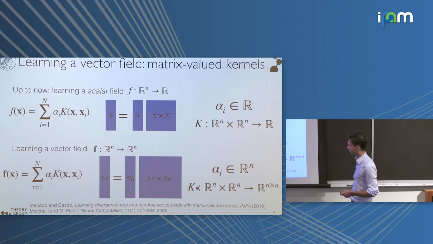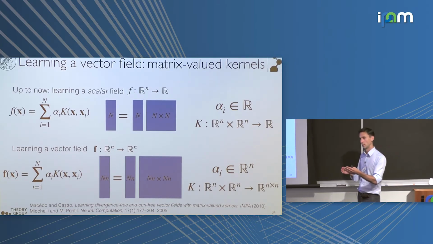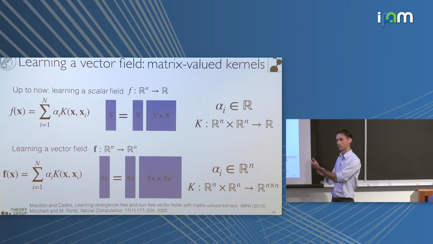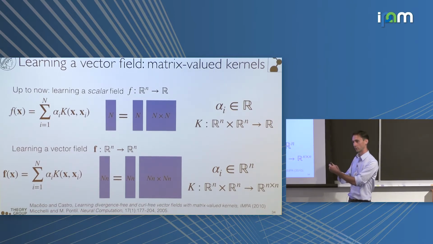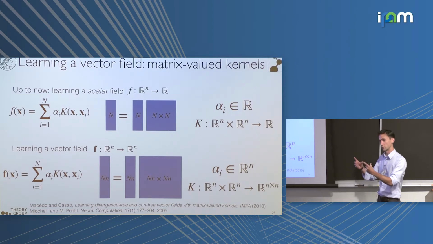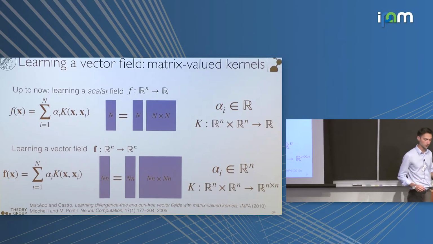And your kernel now, for looking at the similarity between 2 samples, would be a matrix of size small n times small n. Right? So this is what I told you before with, say, the covariant kernel, where you went from an entry for a kernel that was scalar, so size 1 by 1, to a matrix valued kernel, so for each comparison between samples, you'd have an entry of size 3 by 3. And so that naturally blows up your matrix algebra by a factor small n, the dimensionality of your vector field.